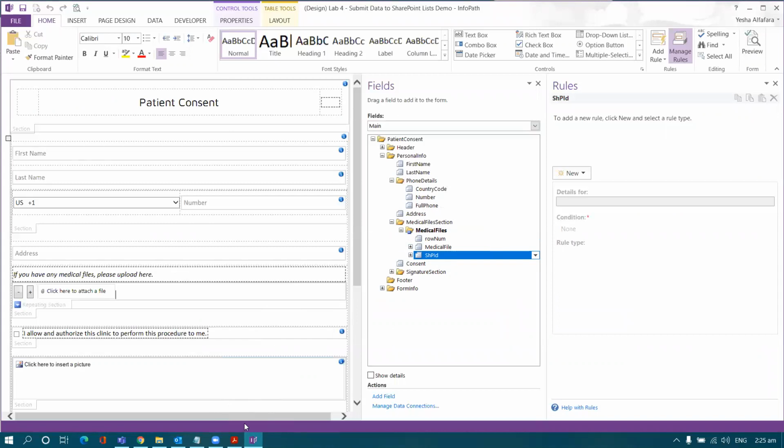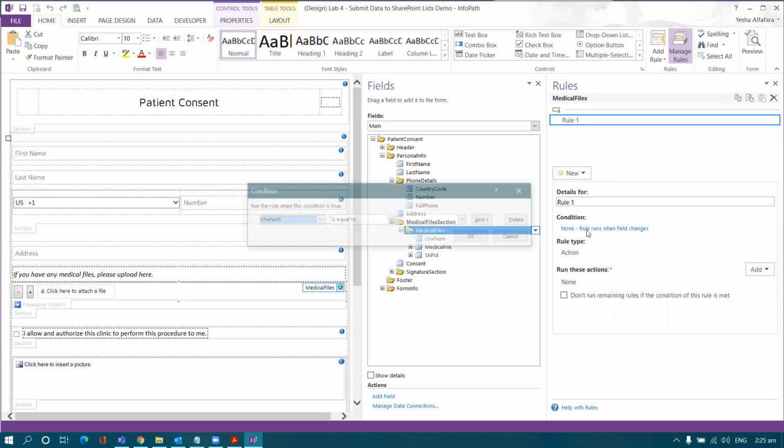So for us to correctly map those fields to our list, what we are going to do is get the relative XPath of the first name, the last name, and the phone field. So what is the relative XPath? This just means that it is the path from our root element or our base element. For us to get the relative XPath, you just have to go to the repeating group and click action.